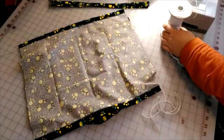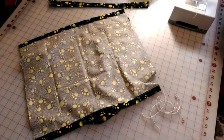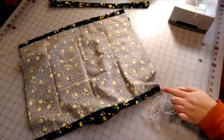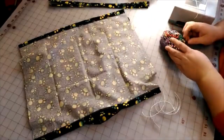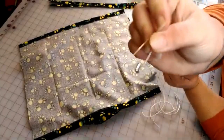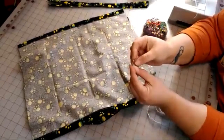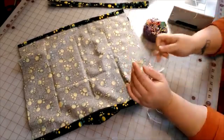All right, so now that we have our elastic cut, we are going to put our elastic through our casing. So I always use a safety pin, and I put it through the elastic, just like that. You are going to need some pins.